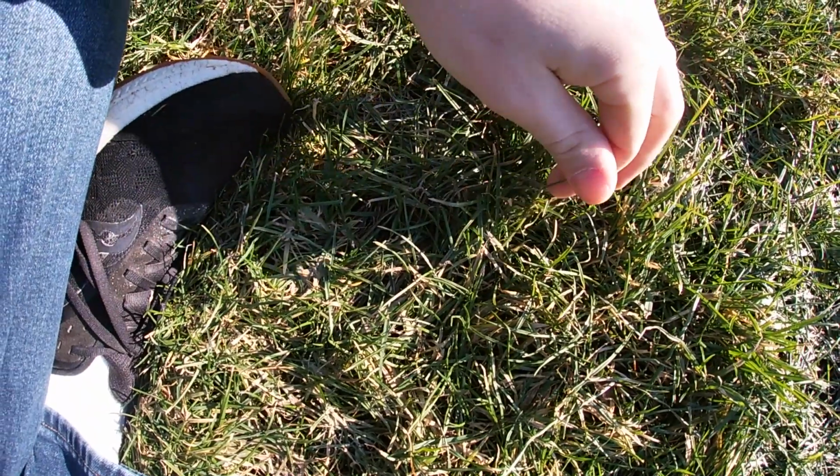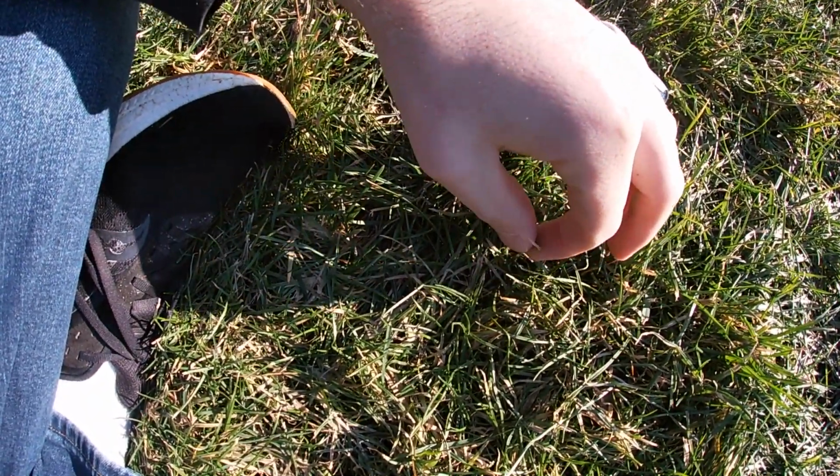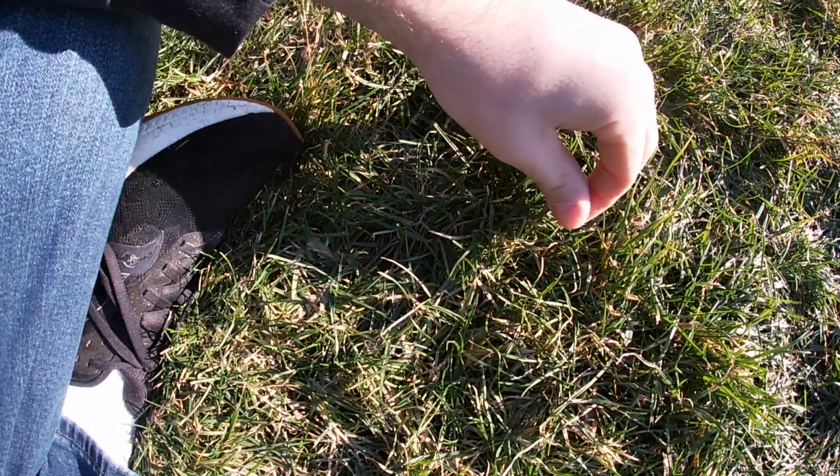If you live in the cool season grass, I'm going to encourage you to do your first mow at 3 inches. That's just basically going to help clean up all those dead tips. So anything frost damaged here like these, mowing a little lower is just going to help break those tips off. And that's going to give you a cleaner, nicer look, help clean up all that garbage.